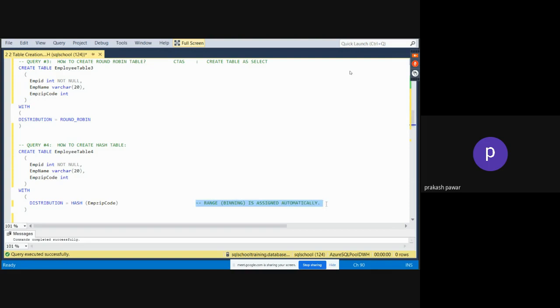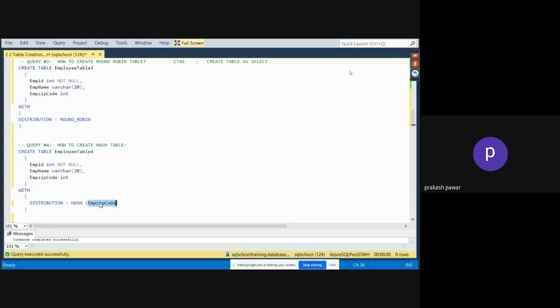Observe carefully. Here what happens? In round robin, first come, first serve. Whoever students approach or enter the class take the first bench, then the next bench, then the next bench, etc. Here, it is based on a criterion, a specific condition like roll number.